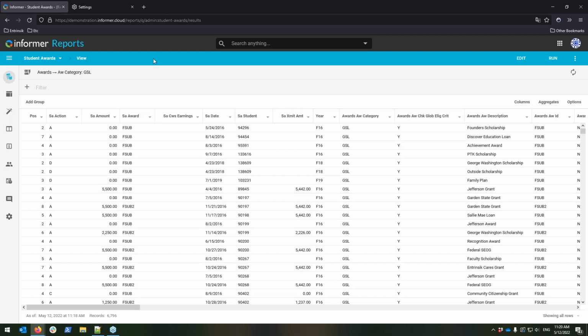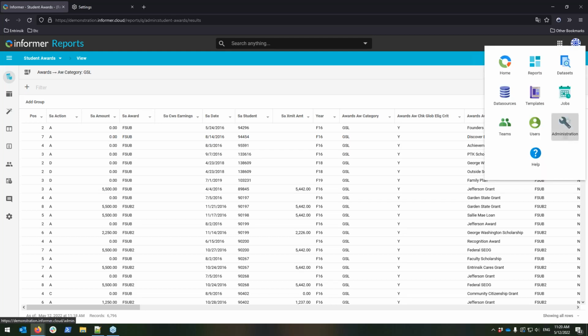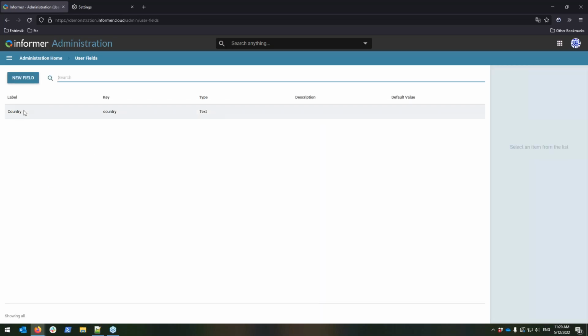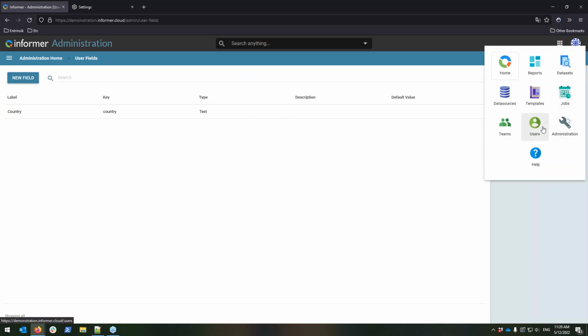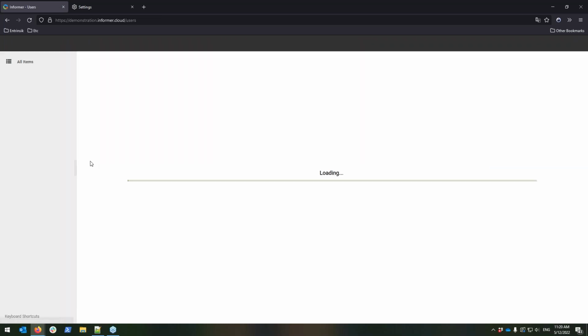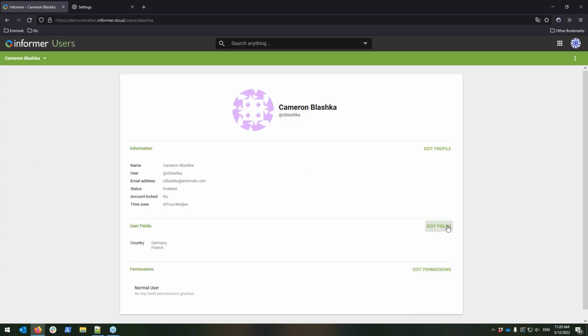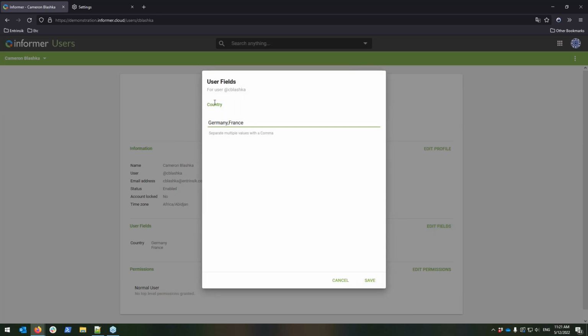The next feature that I would like to show off is another highly requested one dealing with user fields. So user fields are a great way to enforce a row level security approach to sharing data in the system. So you could always set up a user field, and that's basically going to create a field on every single user in the system where you can configure values, and then you can set up criteria or filters to use those values. And as of 5.5, you've now got the ability to configure multiple values per user field.